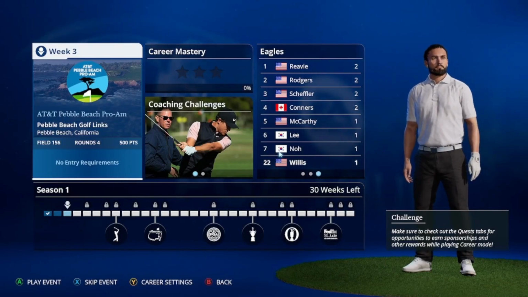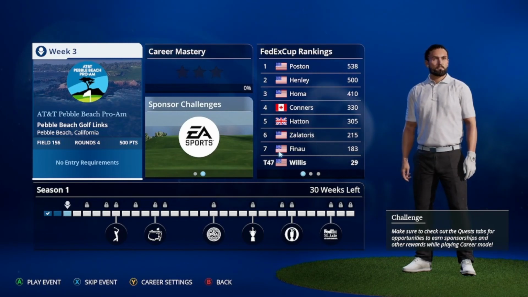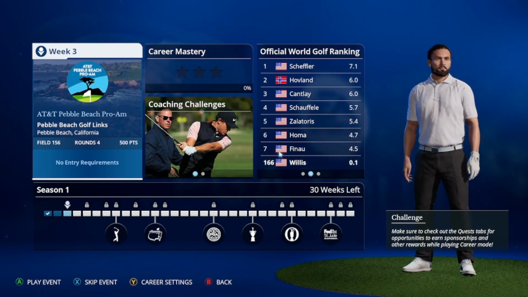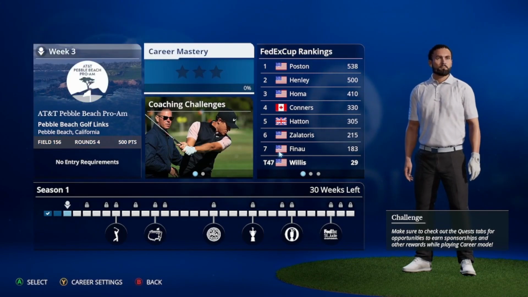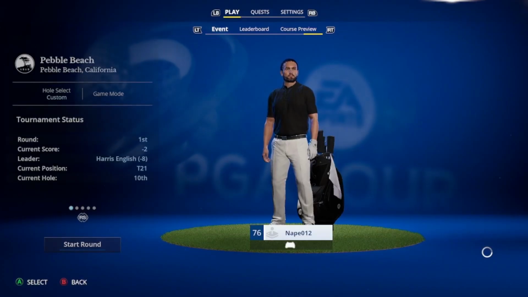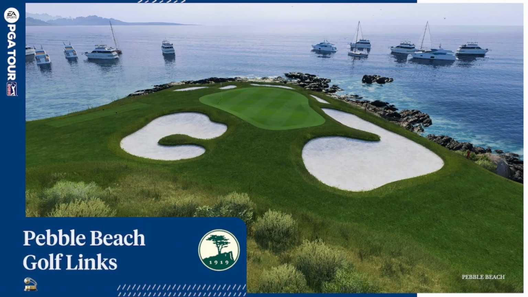It's your boy Nate back again with another episode of EA Sports PGA Tour Career Mode with Chester. We're going to pick him back up in week 3. He's playing the AT&T Pebble Beach Pro-Am at Pebble Beach in Pebble Beach, California. He's coming off an absolutely abysmal showing in his last tournament. Did not even make the cut. So he's looking to make a better appearance here at the Pro-Am.